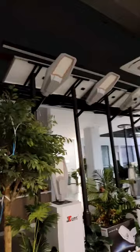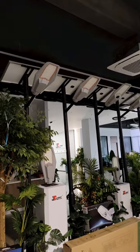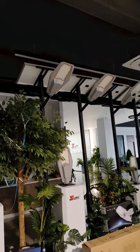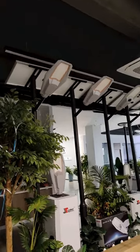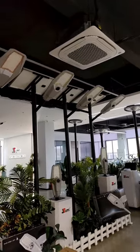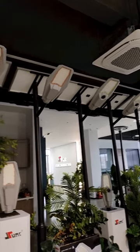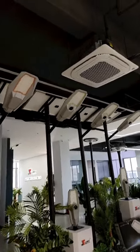Okay, continue. And here is our split one solar street light, and we have two different types. One is the normal standard one, aluminum material and PC transmission. And the other type is with laser sensor optional. So you can see the little difference is the size is a little bigger, and number two is with the sensor optional. You can see the black one here.